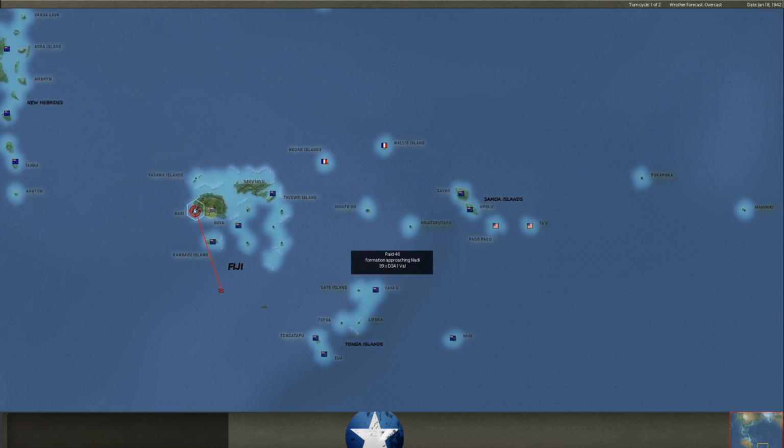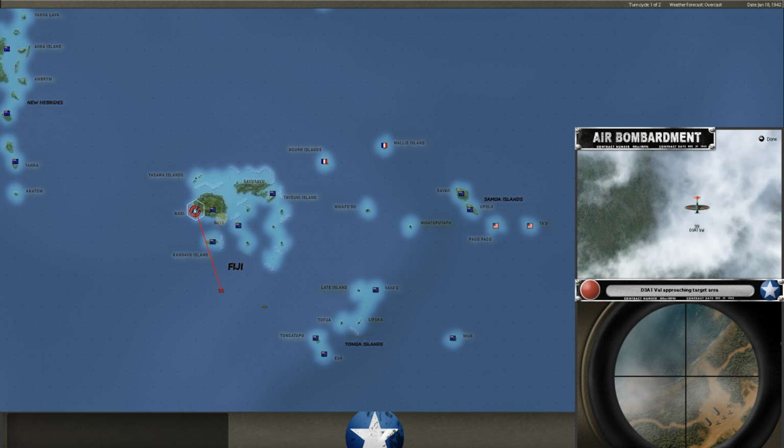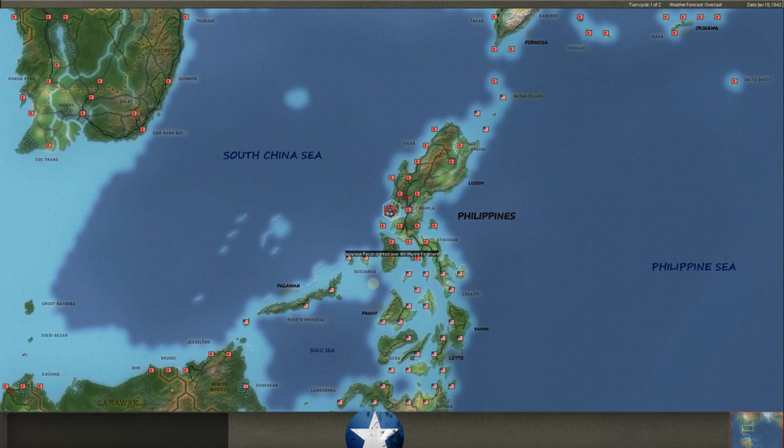It's really hard to hold. Now, luckily, you've got 2 decent bases out here. It's not just Suva itself. You've got Nadi, which is not as good as Suva, but it's usable. And as you can see, he's hitting the runway there.